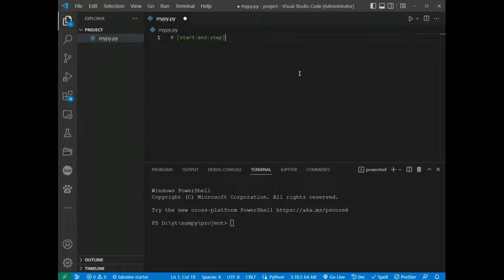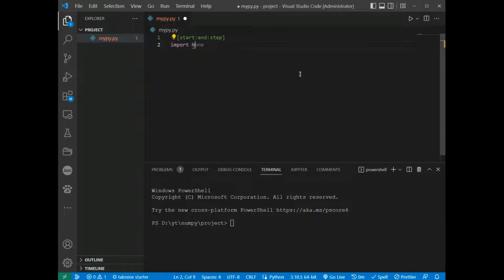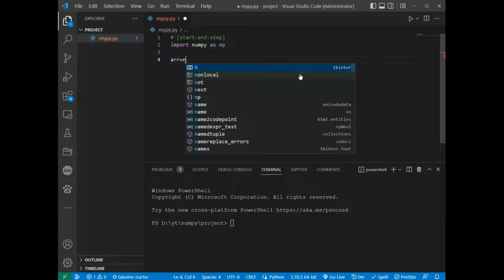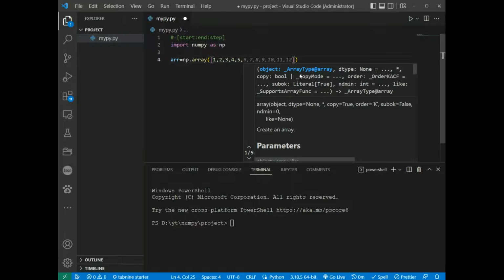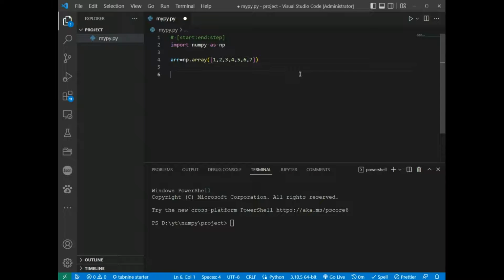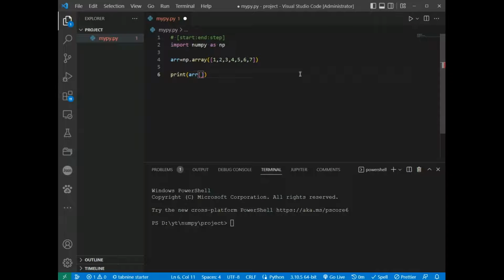So I import NumPy as np, and array is np.array, 1, 2, 3, 4, 5, 6, and 7, and print array index 1 to index 5, 2, 3, 4, and 5.